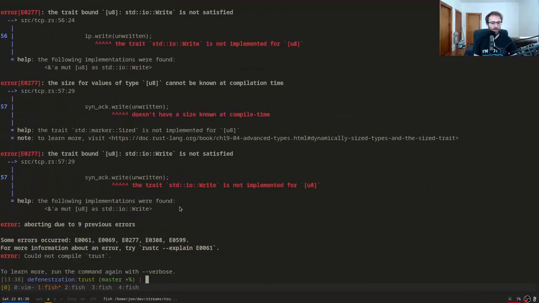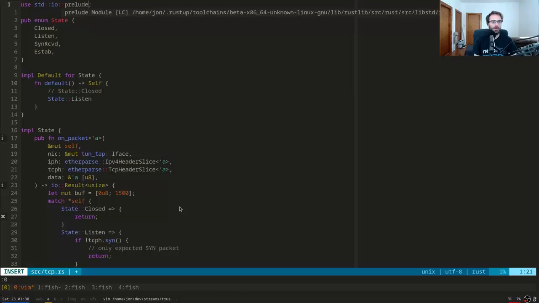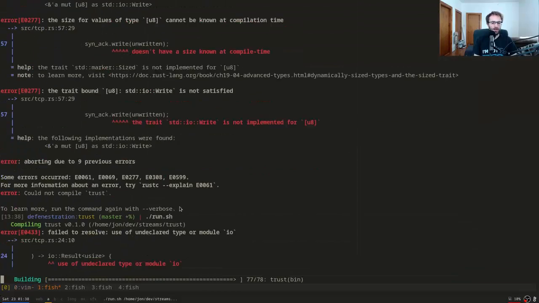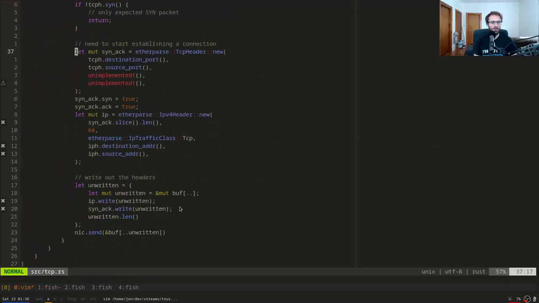Let's see whether this makes any sense. We're going to need prelude, probably. IO write is not implemented for U8. Wait, where is it saying that?